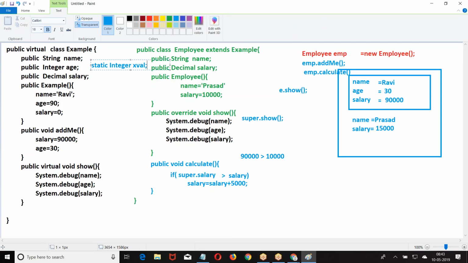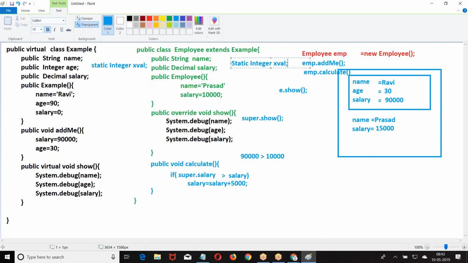So how will you refer? Example.xval. Now with the same name again, if I have it here, this will be referred to as Employee.xval. Static variables are allocated on the class name. So when you load the class, now there is a parent class called Example. Automatically memory will be allocated for the static variables on the class name. What is your class? Example.xval.